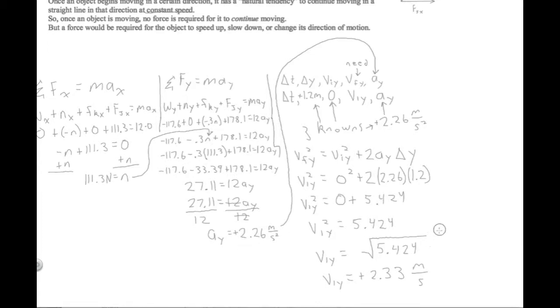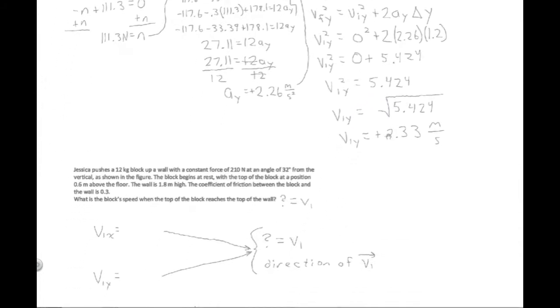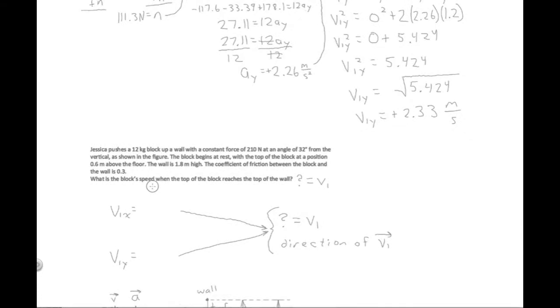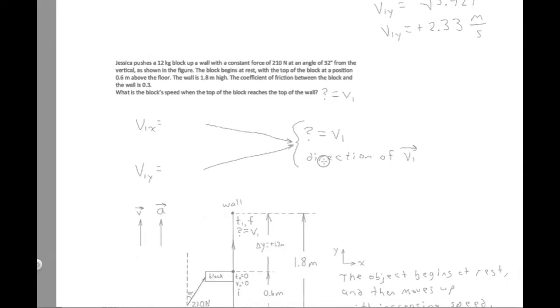Now, the next step is to try to answer the question. This is not exactly what the question was asking us for. Remember that the question was asking for the speed, which refers to the magnitude of the overall vector, not directly to a component. The way to figure out information about the overall vector is to think in terms of the components. So what are the components at time 1?